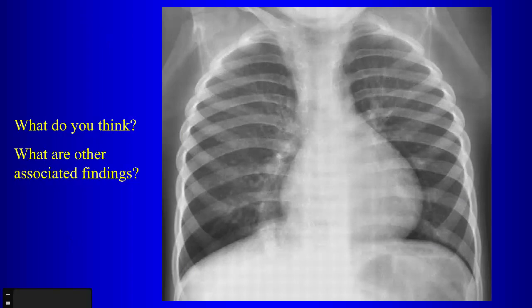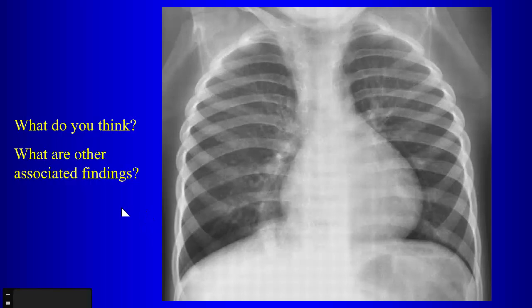So, interesting chest radiograph. A little bit of increased pulmonary blood flow there, but is there any other problem? Scimitar sign. Yeah, so what is the scimitar? What does that mean? Partial anomalous pulmonary venous return of what? Anybody? Of the right lung, the entire right lung. So it's partial, so the scimitar vein, this represents all of the pulmonary venous return from the right lung going to where? Going to the IVC, right?